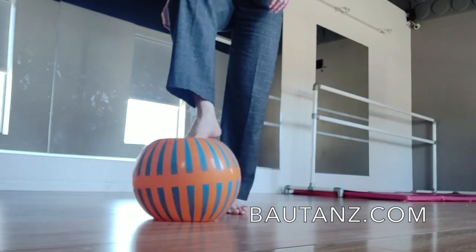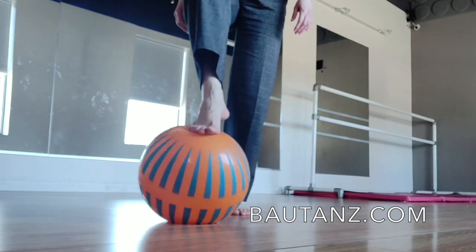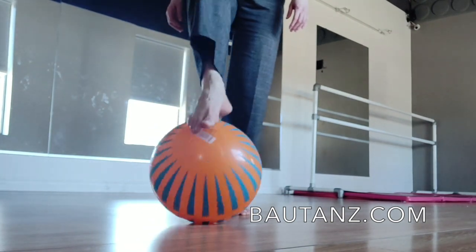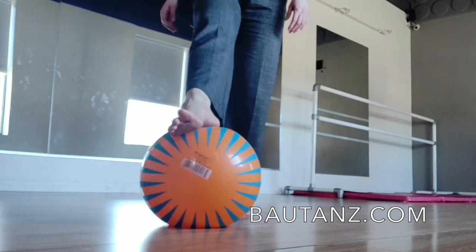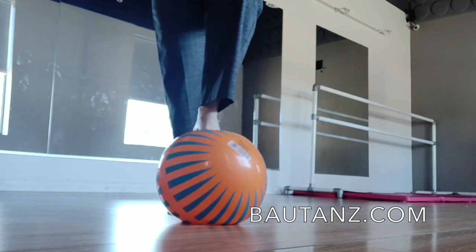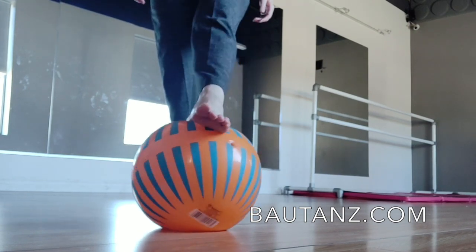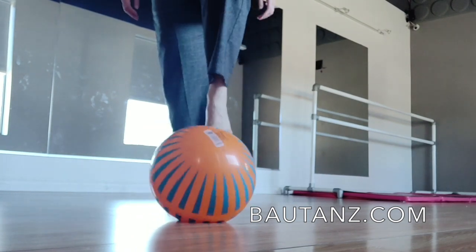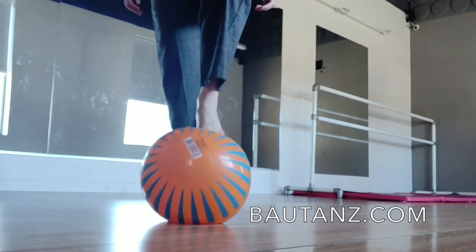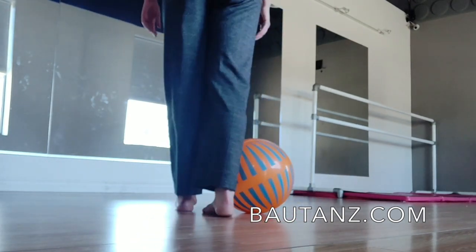Notice that my foot is not straight in front of me but slightly open — not straight, but slightly open — for a relaxed hip. As I'm rolling out the ball, I'm ending up on the outside, the outer part of the foot. This is exactly what happens when we step forward: the first part of the foot to receive our weight is the outer part. That's why it has more cushion compared to the inner part — the arch has almost no cushion. We are practicing the articulation of the foot over the movement, so when shifting weight forward, it travels from the outer part to the inner part.